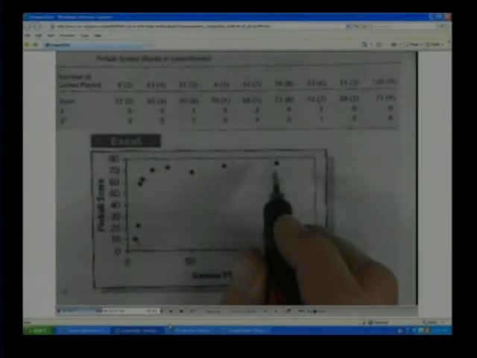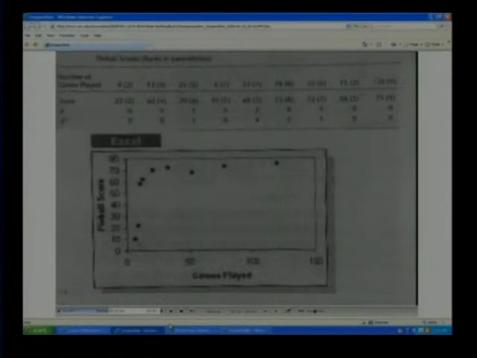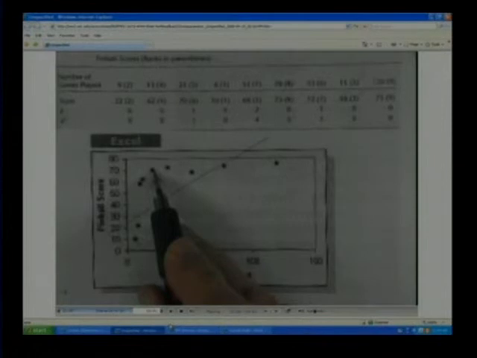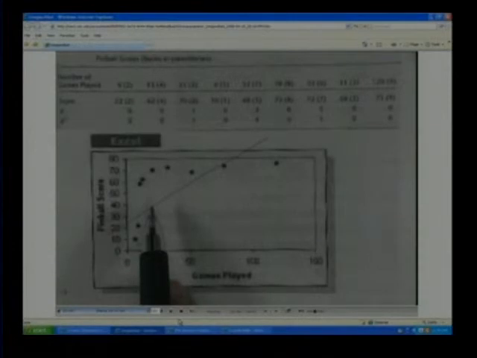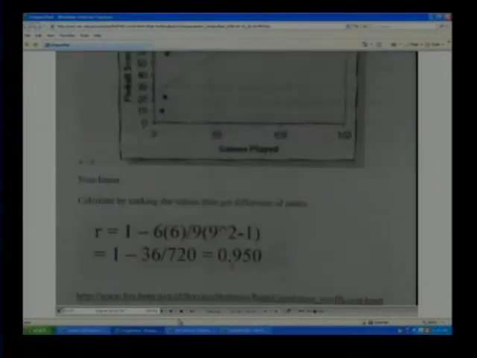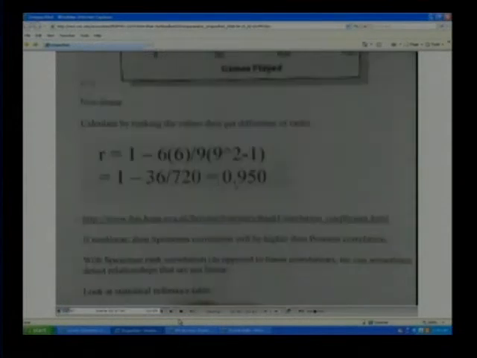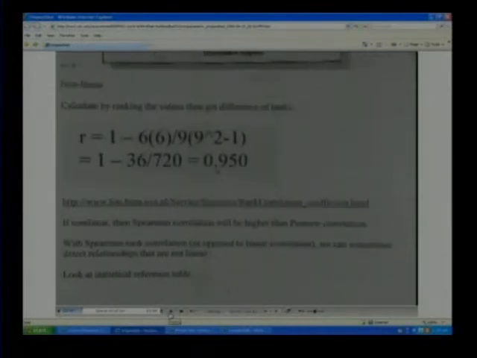If you analyze this with a parametric test, it's going to try to fit a curve through here, and it's not going to have a very good relationship. But since we're using ranks, this is ranked 1 on this scale, 2, 3, 4, 5, 6. Those ranks are going to match up pretty well because we throw out the magnitude values. And we'll actually get a better correlation with the Spearman than with the Pearson in this particular situation. Here's the calculation. If it's a nonlinear relationship, then the Spearman correlation is going to be higher than the Pearson correlation. Sometimes you can do both of them and see how that works out a little better.